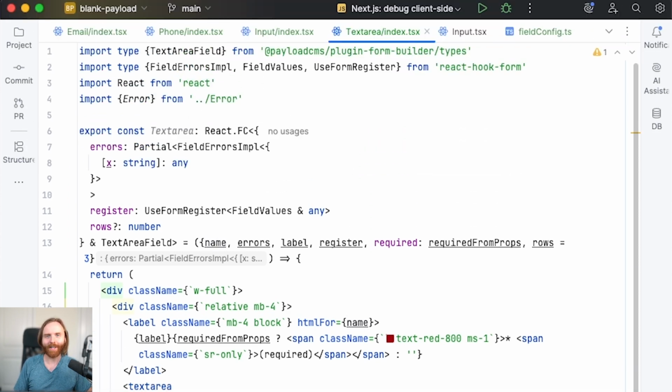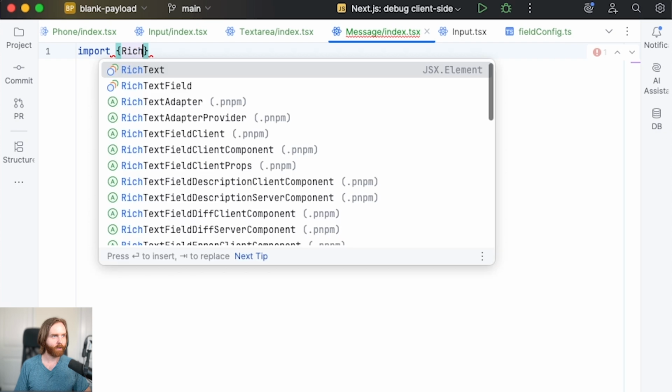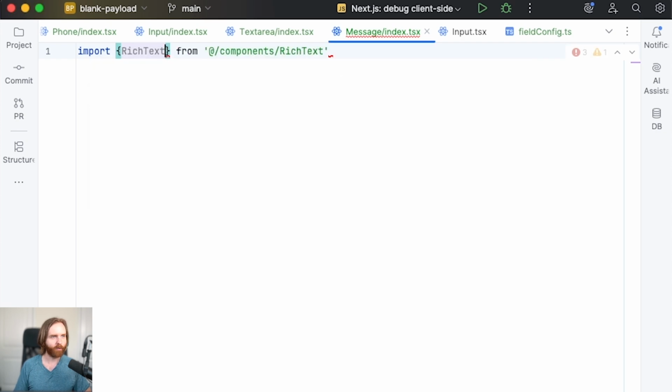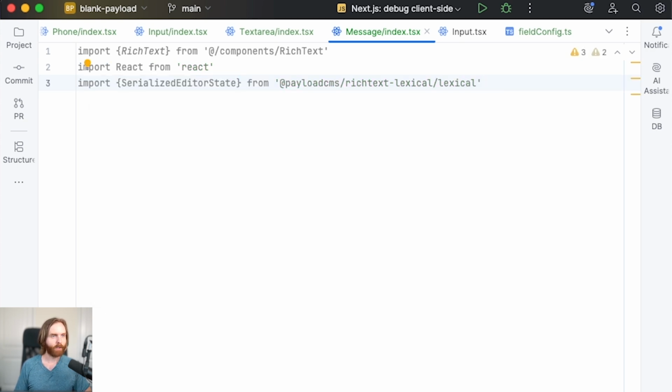Our message component is going to be very simple. In message/index.tsx, we're going to import our rich text component that we created in an earlier video. And then we're going to also import React from React and our serialized editor state from the rich text lexical package from Payload CMS.